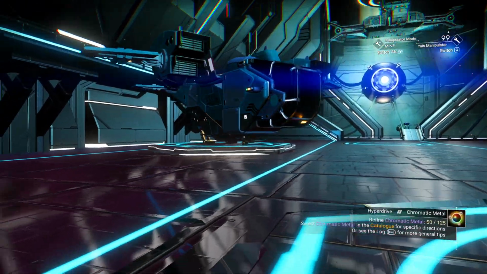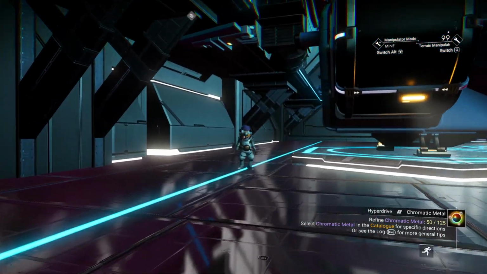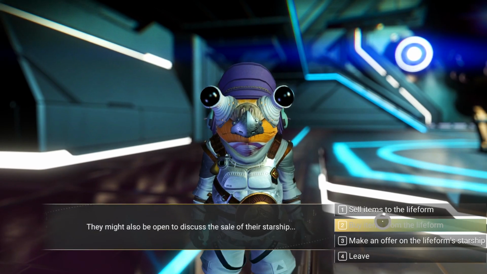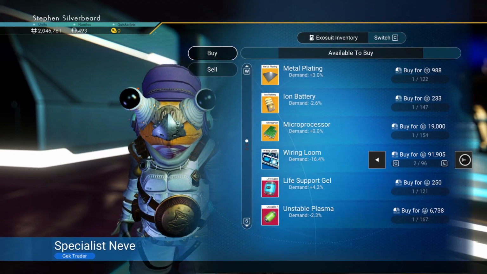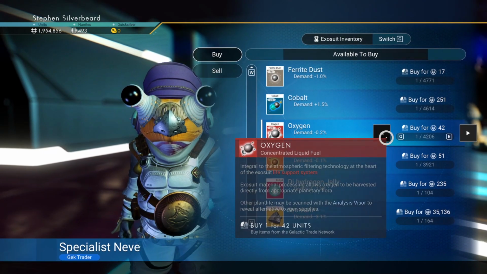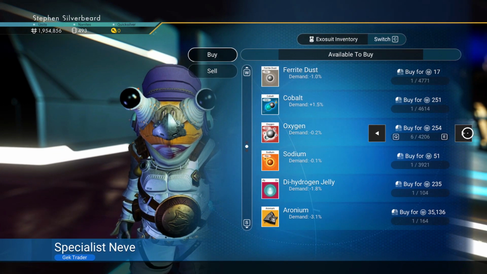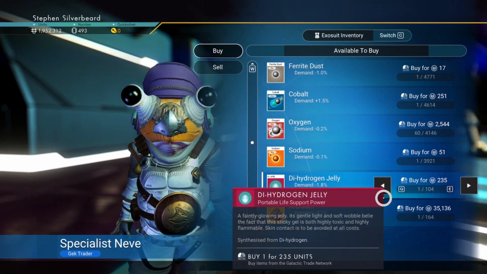we've got quite a lot of traders in here. See what we can trade for, because we got the money. Wait, don't go away. Sometimes you can actually buy chromatic metal and other items. Certainly wouldn't mind a couple of wiring loans. Yeah, oops, don't want that much. Gonna pick up a little bit more oxygen.